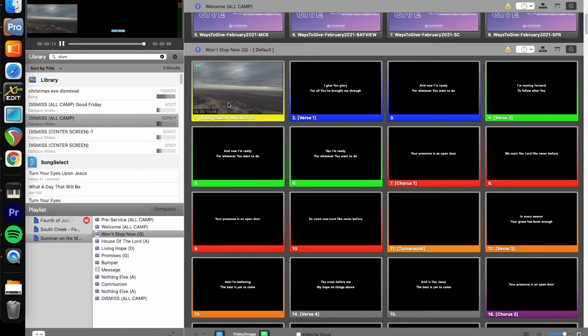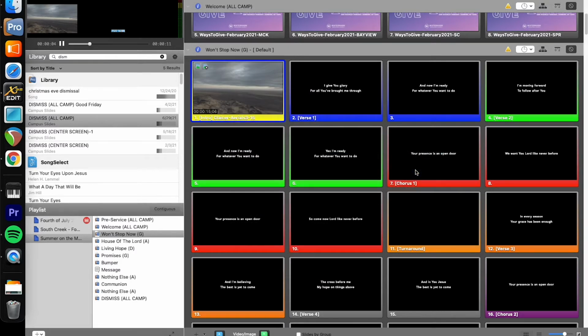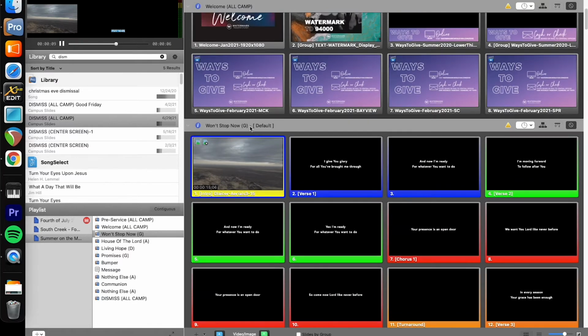Second thing we need to do is go add cue, add clear action, clear background. That will help moving forward if there was any sort of graphic or anything. I don't know that this background is what we're going to keep in here. It might start with no background, and in that case, if there is a background prior to this, it would carry over. So that clear background clears any background out. So then moving forward, if we wanted to start with no background, that little cue that got added will clear out anything previous.